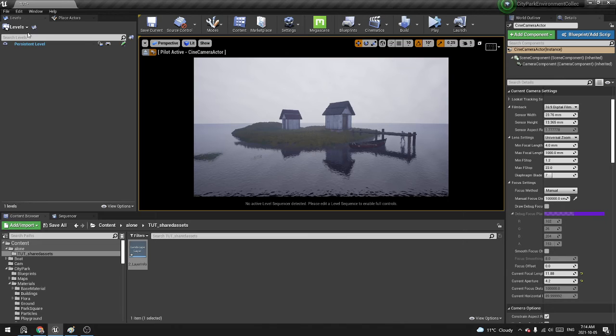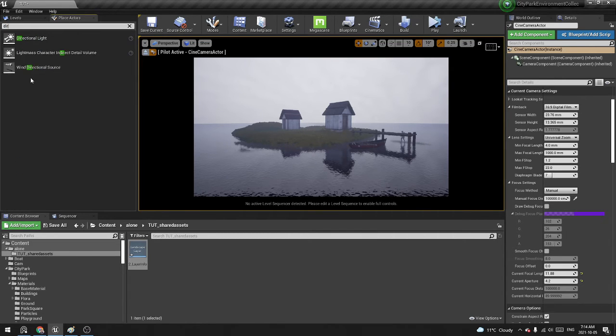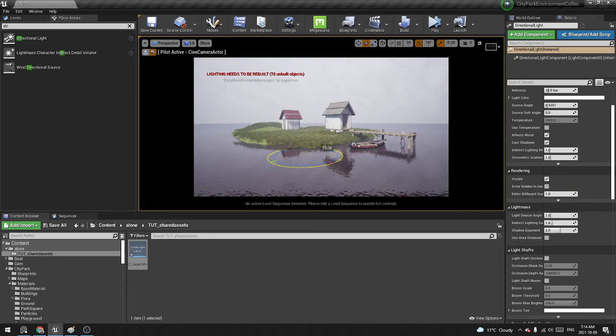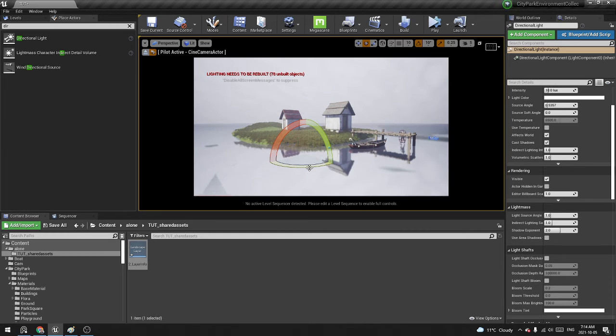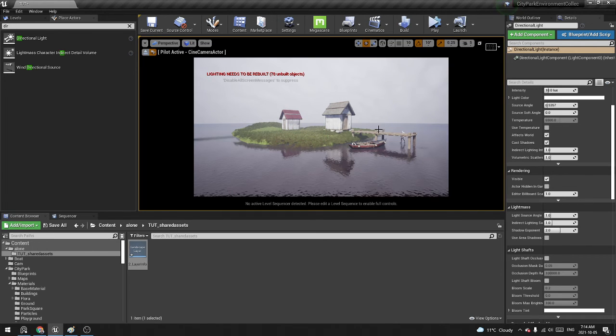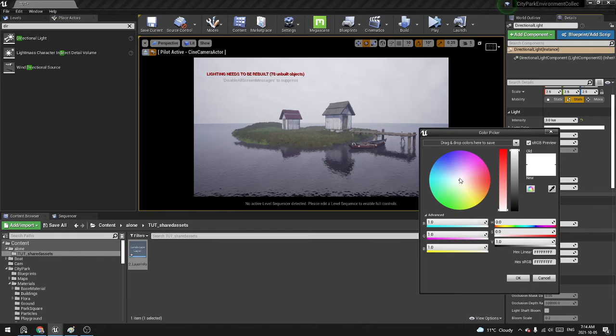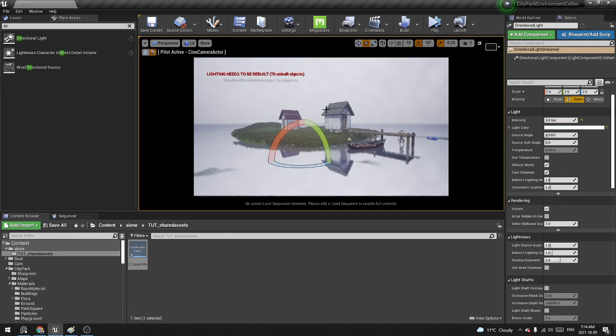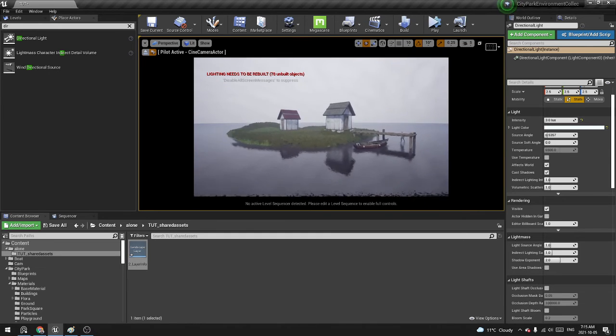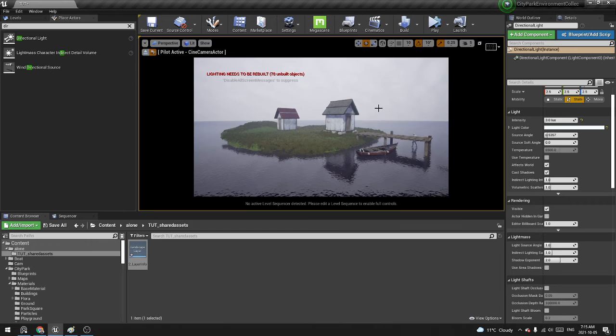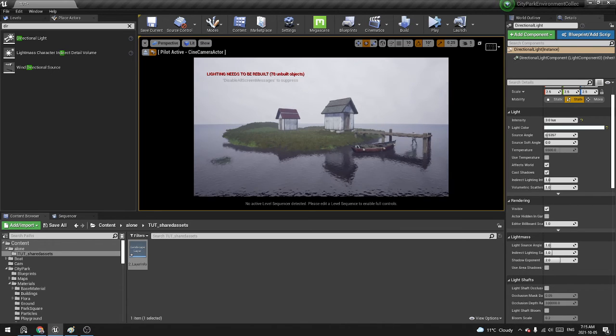Okay, and now it's time to add direction lights. Okay, so we add direction lights, and as we discussed, we're gonna move our lighting in the area like this, and we can make the light, for example, 3. I think 3 is enough, and we can move it a bit to blue. Okay, as you can see here, everything started to be ready. Okay, so next step, we're gonna add some fog. We're gonna add the trees. Okay, but this is gonna be the next part.